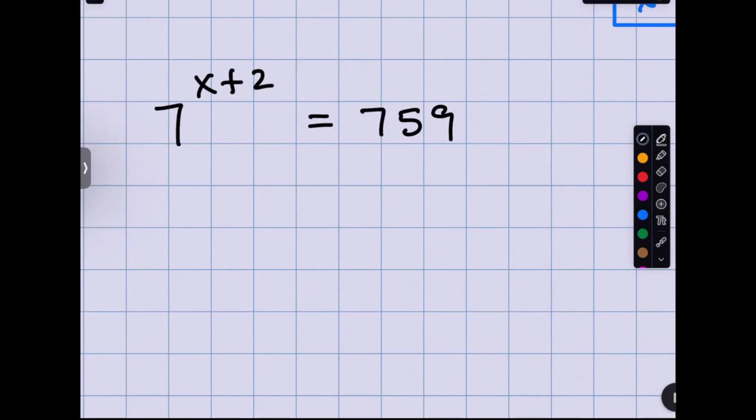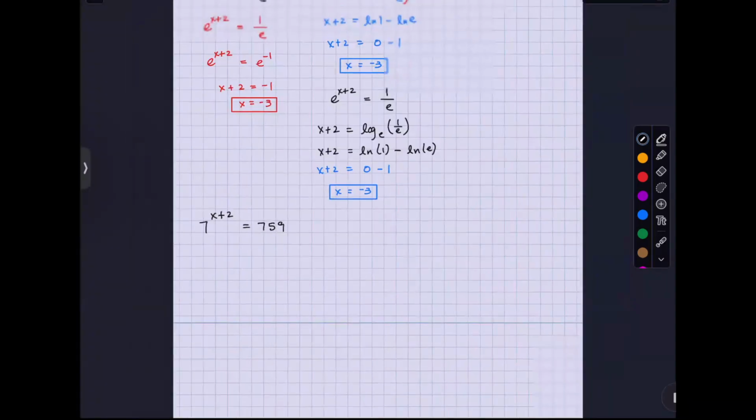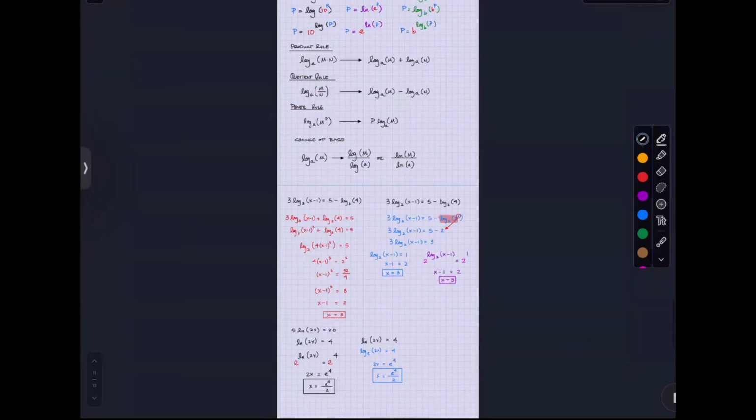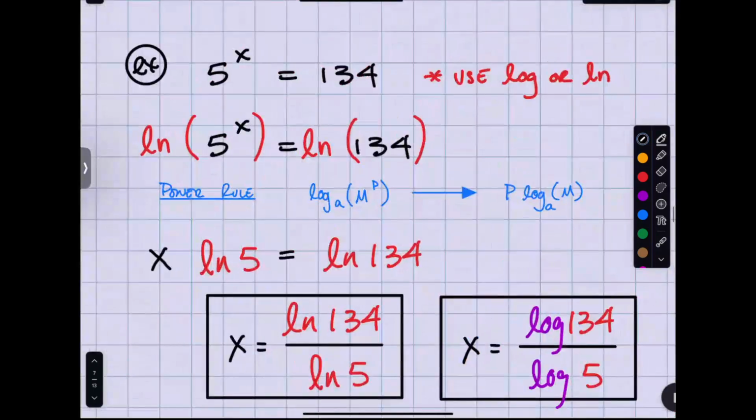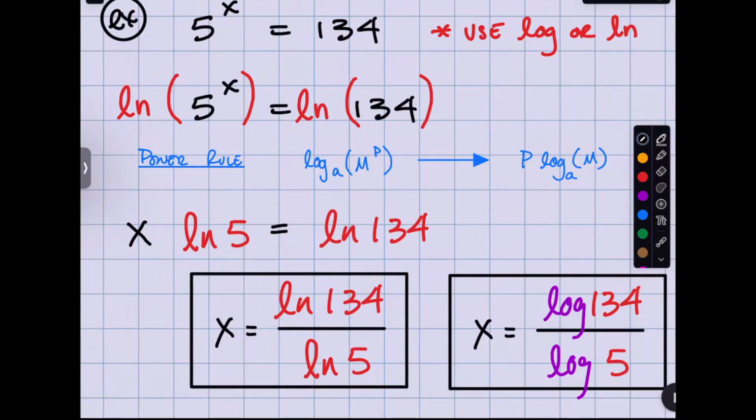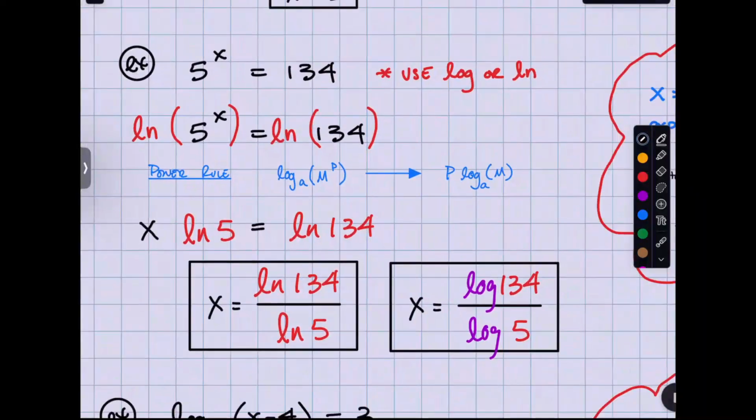So if you want to have an example to follow, even though my exam isn't going to have any examples to follow, you might want to check out the second example we did in last class notes. It would be this one right here, when we asked the question, what if we can't get the bases the same? Then I said we would use common log or natural log. And I told you that I like to use natural log because it won't interfere with my fractions. So if you want to go back to that example to help, go for it.